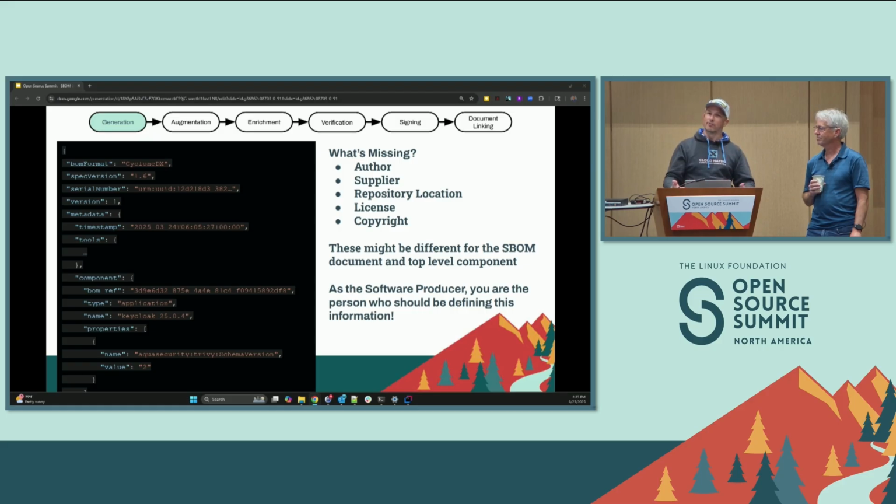Additional metadata, right? If you are scanning anything, you probably want to figure out what the source code for that project is. Where can I find it, right? Mapping open source projects to repositories is solved in some ecosystems, but there's not really a good universal way to figure this out. You, as the author of that SBOM, should declare these things. Copyright, license, repository location, right? And these basic things really help you define what is a better SBOM, right?